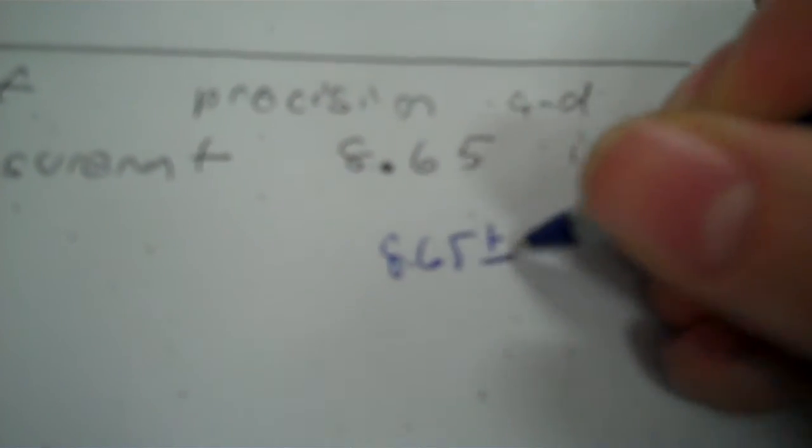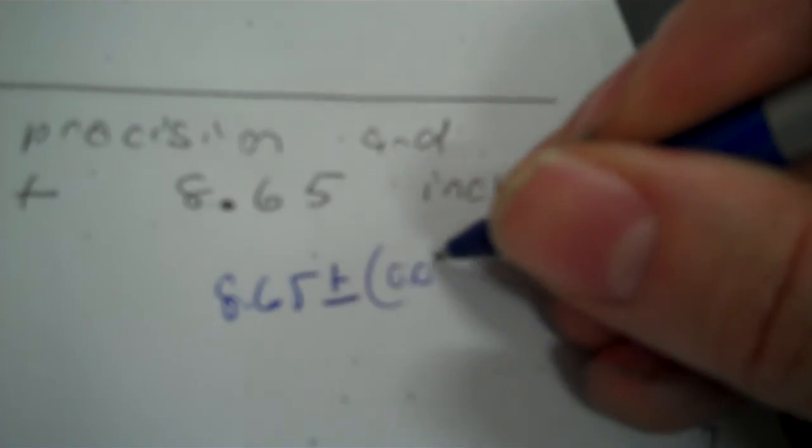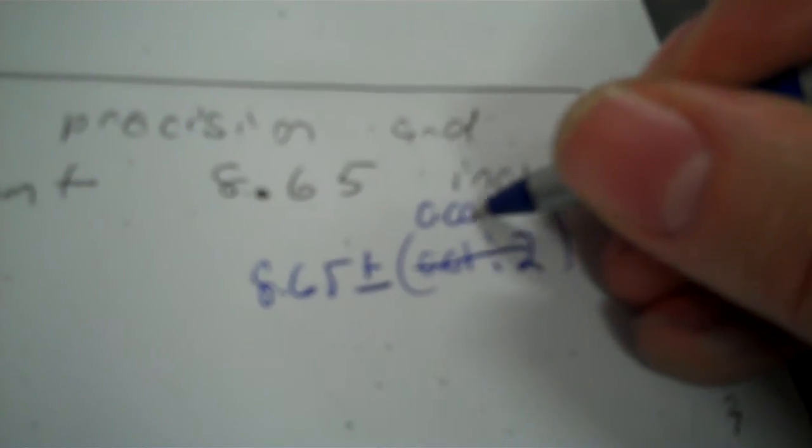precision is used for. So a range, dash, I need to find a number that represents the minimum and the number for the maximum. So you know you're going to take that 8.65 and add and subtract a certain value, but it ain't 0.01. The 0.01 is then divided in half. That's going to be 0.005. Now you can plus. When you plus, you get 8.655. When you minus, it's going to be 8.645.